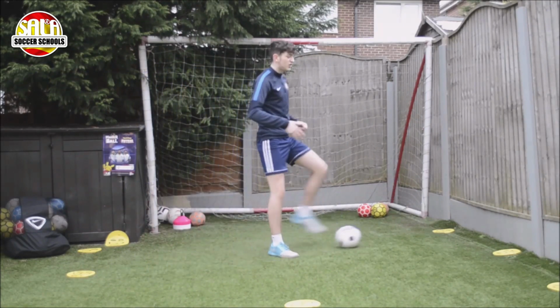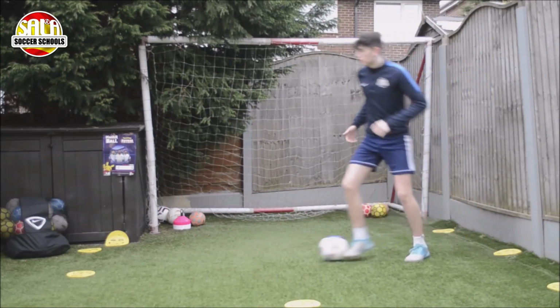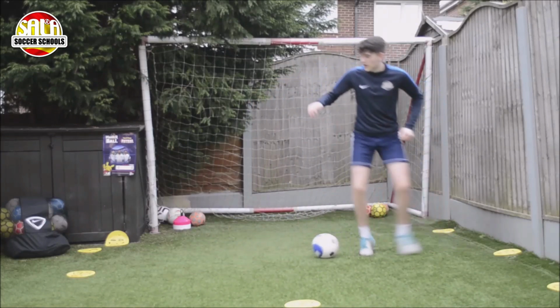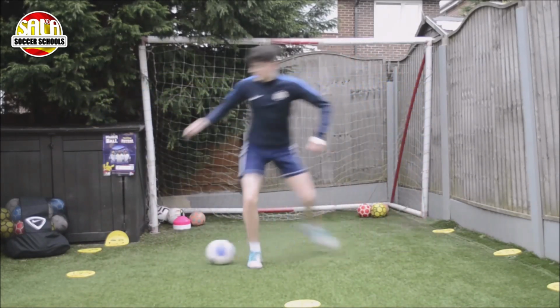So let me show you how we're going to do that a little bit quicker. So we're going to turn, fake Rabona turn, and then push out, dribble, and then fake Rabona turn, and then push out. Okay? So we're going to keep going up and down, both left and right. Okay? Have a little go. Fantastic.